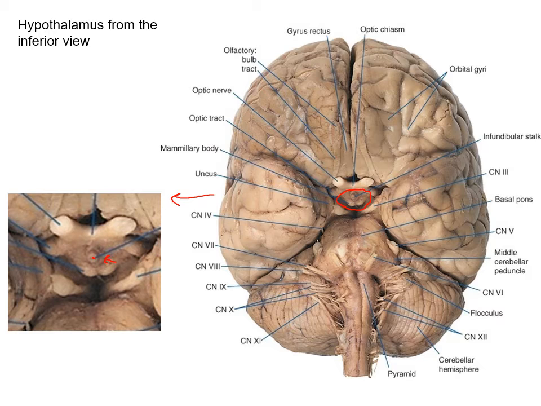Also visible here are these two large nuclei. These are called the mammillary bodies, which are also visible from the mid-sagittal view. There's one on each side. It's a bilateral structure, and I'll go over that circuitry. So from the inferior view of the brain, you can see components, parts of the hypothalamus as well as the infundibulum.